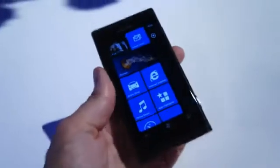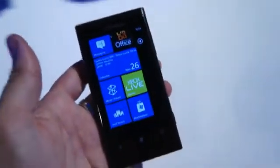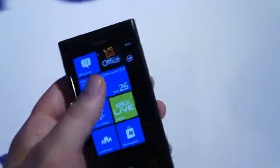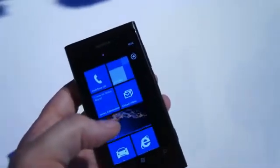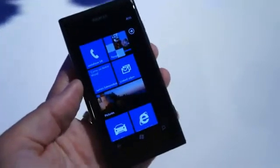So let's unlock it here, and I guess I just turned it off. So here we've turned it on again, and as you can see it's a standard Windows Phone kind of UI here. You've got basically the tiles and the same font, it looks like. I'm not sure. One of the things I'd like to know is if they've changed the font to Nokia Pure from the Metro font, but I can't really tell.